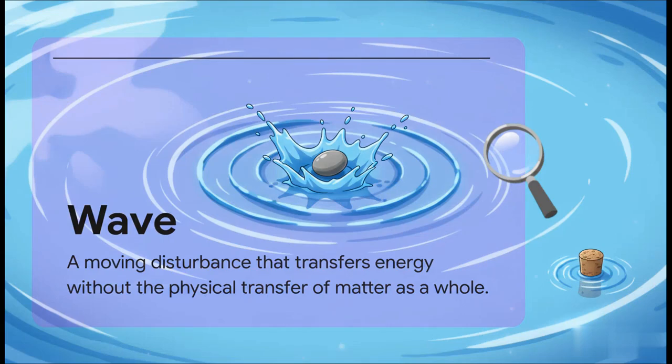So let's get a really clear definition. A wave is a disturbance that transfers energy through a medium, but, and this is the key part, without any net movement of the medium itself. Think about dropping a pebble into a still pond. The ripples, right? They move outward, carrying energy across the water. But if you were to put a little cork on the surface, you'd see it just bobs up and down. The cork itself doesn't travel with the wave. This is crucial. Waves transfer energy, not matter.